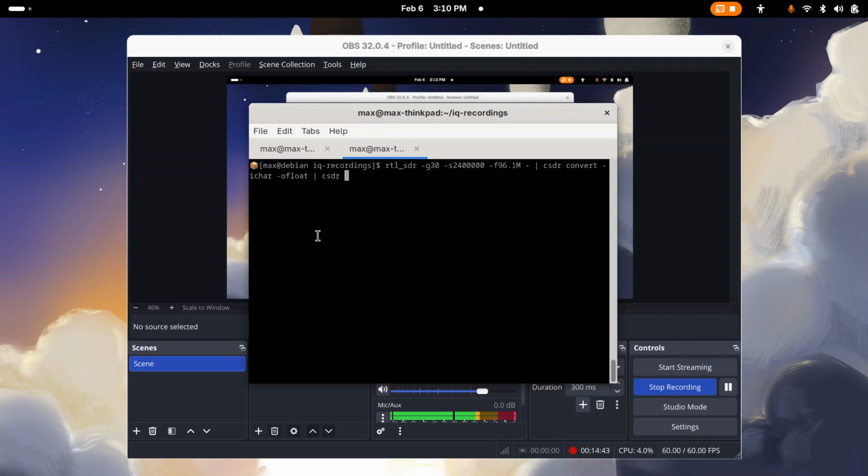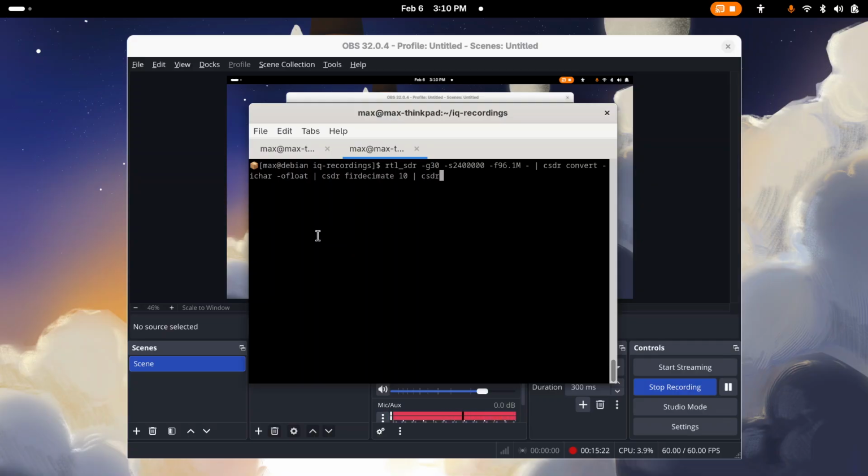And now we have to decimate this. 2,400,000 hertz has multiple stations in it. You can't just demodulate it as is. So what we're going to do is use the firdecimate filter, just like we did before, by a decimation factor of 10. And we don't want the transition bandwidth quite as aggressive for broadcast FM. So instead of 0.005, we'll just leave it at its default. So we don't even need to type anything for that.